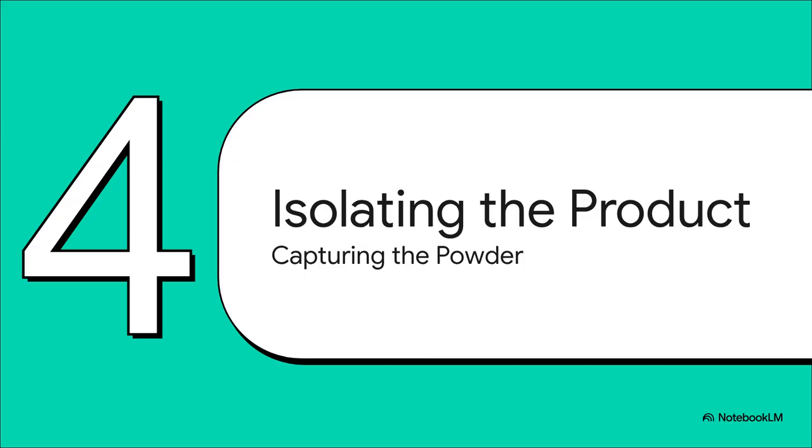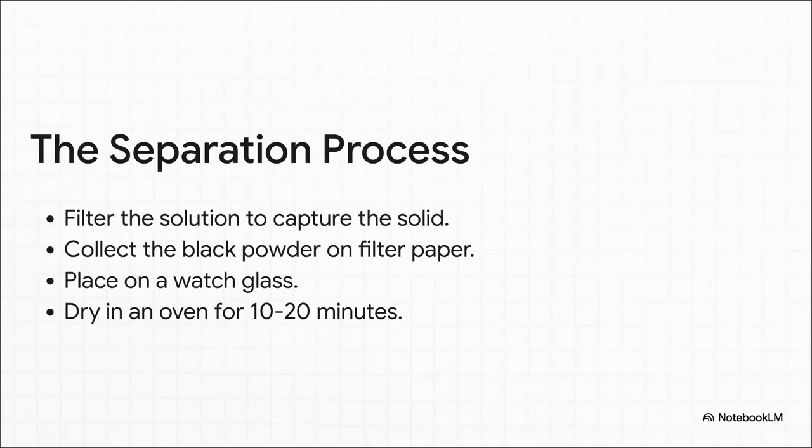Okay, awesome. We've made our target compound, but right now it's just sitting in a beaker, mixed in with a bunch of liquid. So the next job is all about isolating our prize. How do we do that? Well, we use filtration. We just pour the whole mixture through a special piece of filter paper. It's kind of like making coffee. The paper catches all the solid black powder, our good stuff, and lets all the liquid just pass right through. We'll give it a quick rinse to wash off anything else. Then we take that filter paper, put it on a little glass dish, and pop it in a drying oven for maybe 10 to 20 minutes to get rid of every last drop of water.